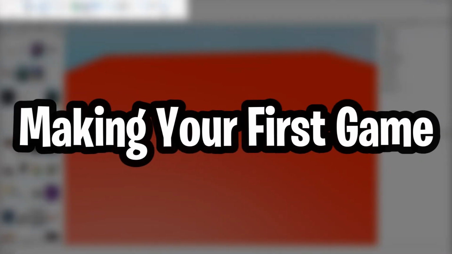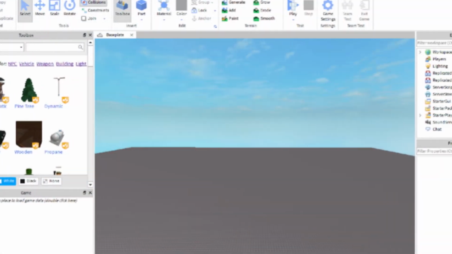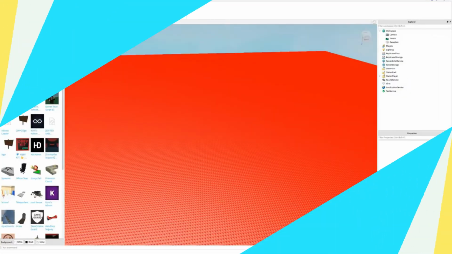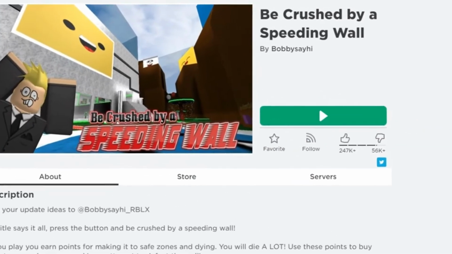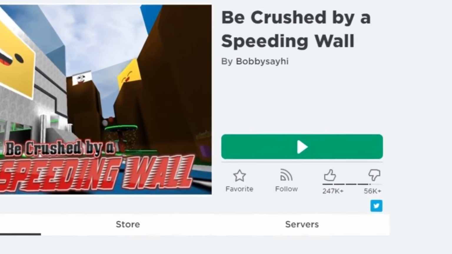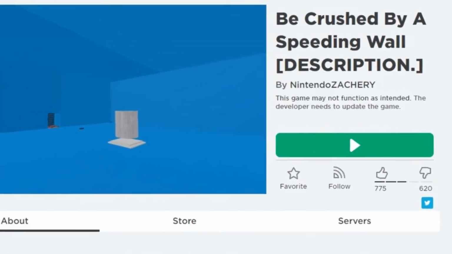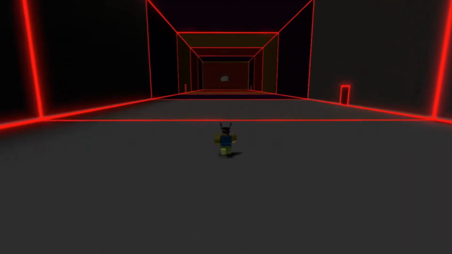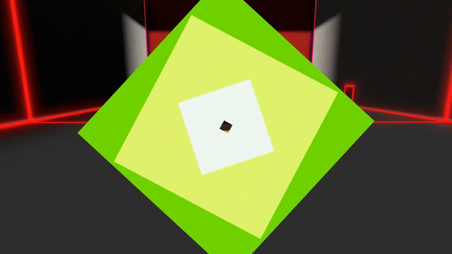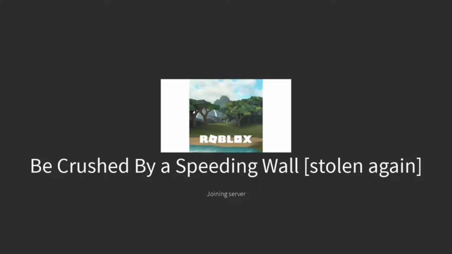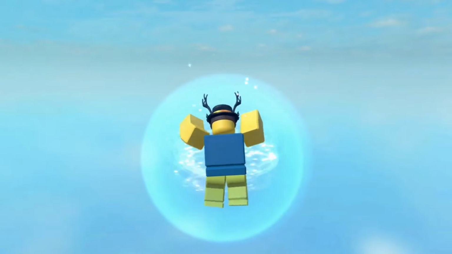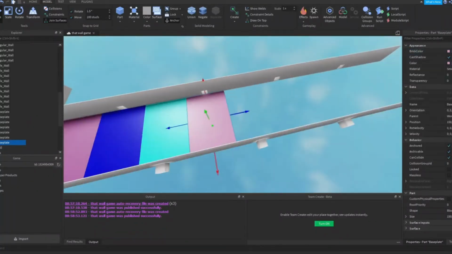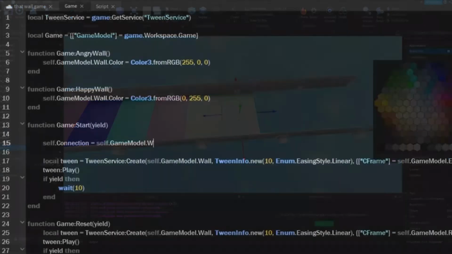Making your first game. Pick the obby template and upload it. You'll see an interface that looks something like the image above in front of you. In the interface's center is the game environment where you can click things, drag things, and fully edit the playable world. There is a lot of stuff going on inside of Roblox Studio, but try not to get too overwhelmed. Since this is a template, that means the core mechanics are already in place. You've got a starting point and an end point, as well as hazards to avoid along the way. In order to make this your own, we can make some simple changes.